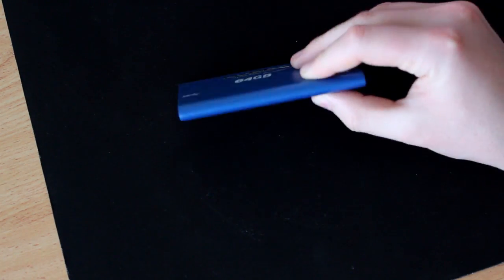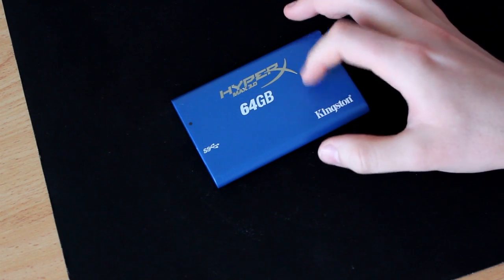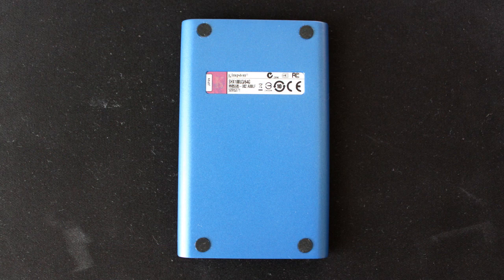So what is the HyperX Kingston external hard drive? Well, pretty much straightforward, it's an external hard drive. They are reasonably expensive — you've got to look up your local retailer to find out how much it is, since everyone watches this video from different places within the world. We'll be reviewing the actual product and seeing if it's worth it.